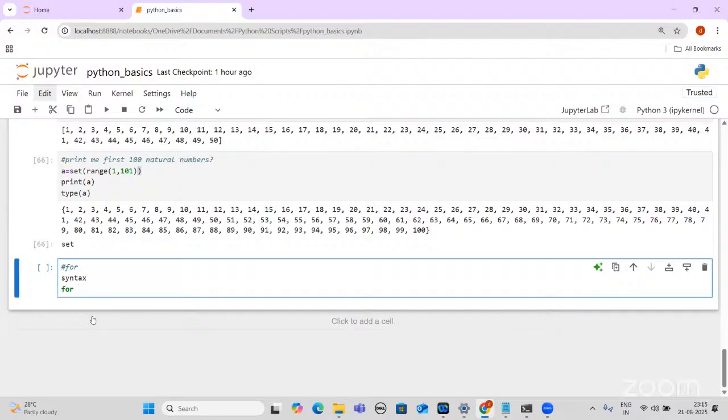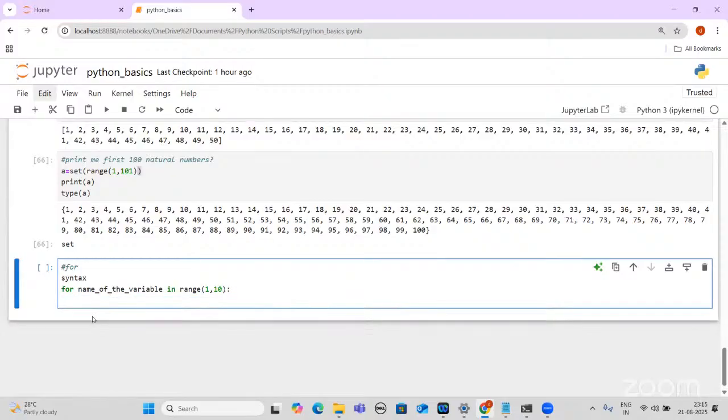Which variable we are declaring, that name. Name of the variable, in what? In the range function. And the range also I need to mention. Suppose I'm mentioning 1 to 10, which means you will get the numbers 1 to 9. And then you need to give the implementation. This is just the syntax. I can give anything here, whatever function you are using, you can give it here. But this is for understanding.